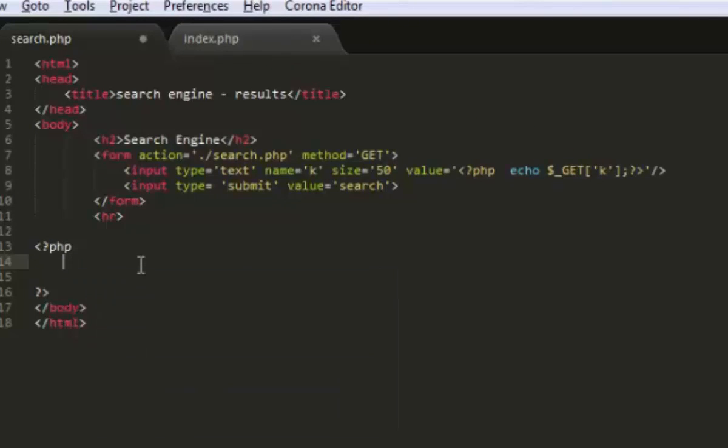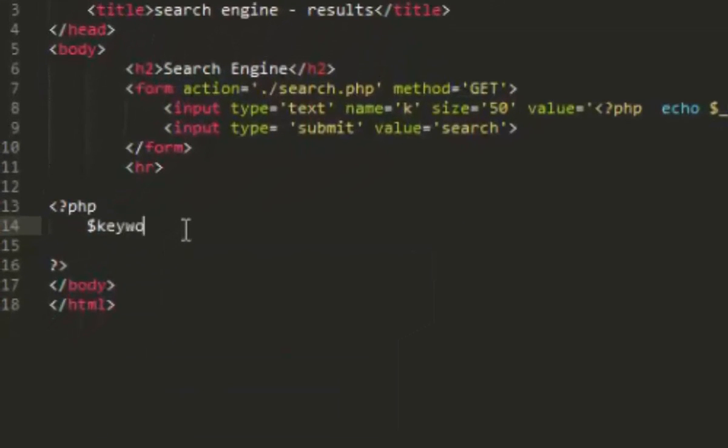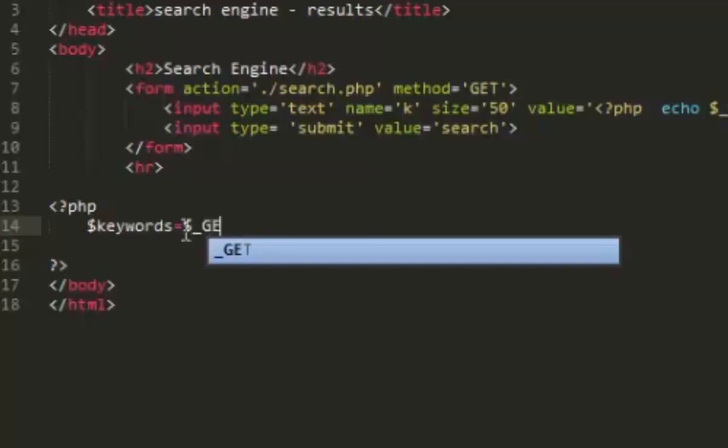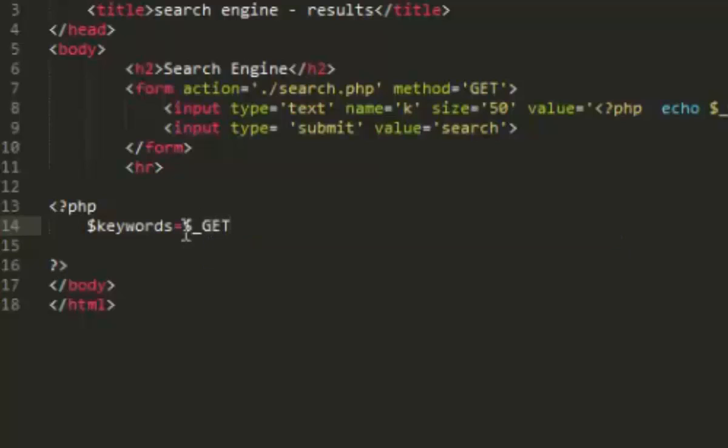So let's go ahead and create a variable. I'm gonna call it keywords. Okay, and we can set it to equal to the variable of GET, and that is k.